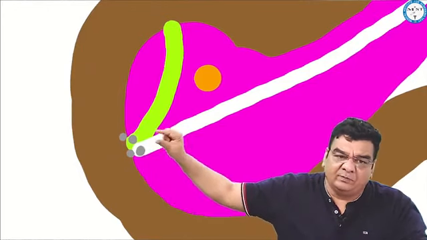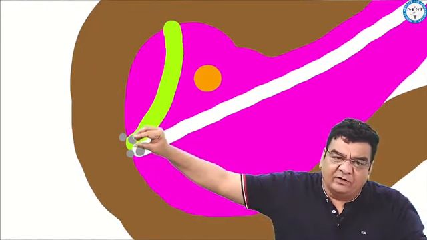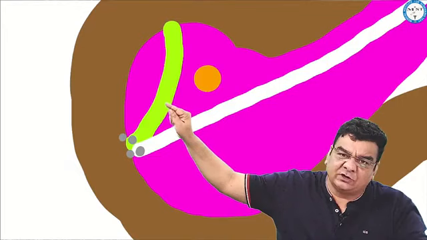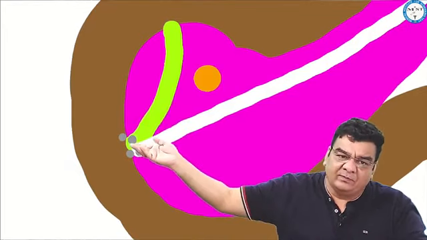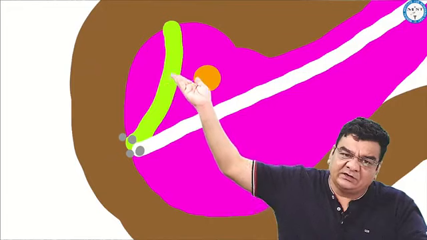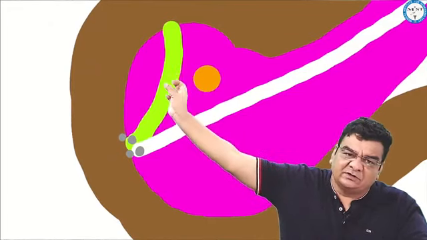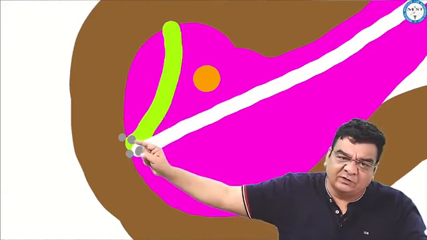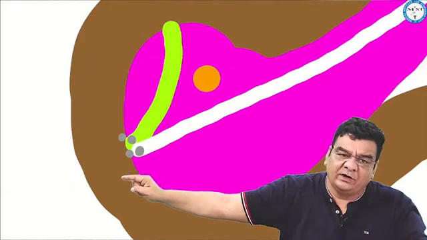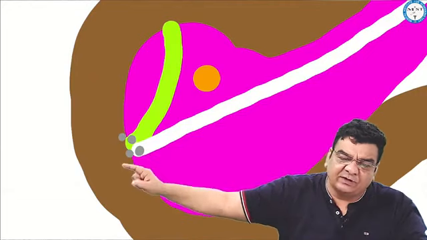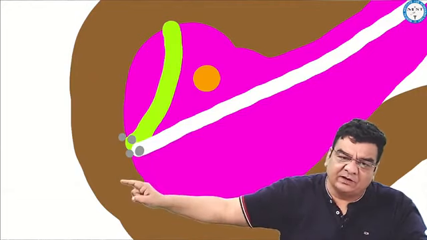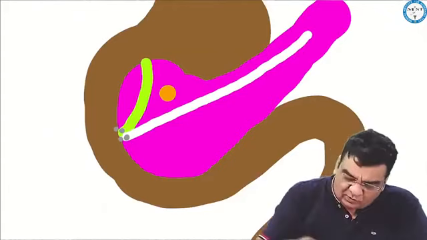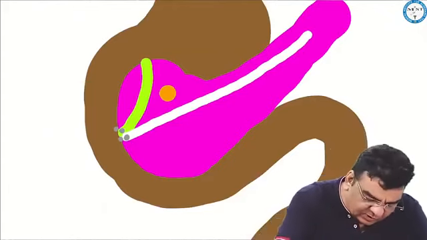I repeat, in periampullary cancers, if this tumor starts causing obstruction in the bile duct, definitely the patient is going to present with jaundice. Sometimes what we see, because of this, the proximal ducts dilate, pressure in the proximal system increases, the proximal muscles contract forcefully in order to throw the obstruction out, and many times we see that the tumor cells shed off into the duodenum because of the bile pressure. As soon as the tumor cells are shed off, the traffic jam can be cleared and the jaundice will disappear. Again, the tumor is going to grow. Again, the same story is going to happen.